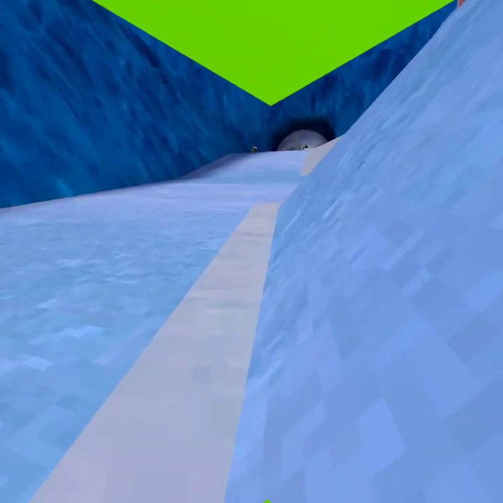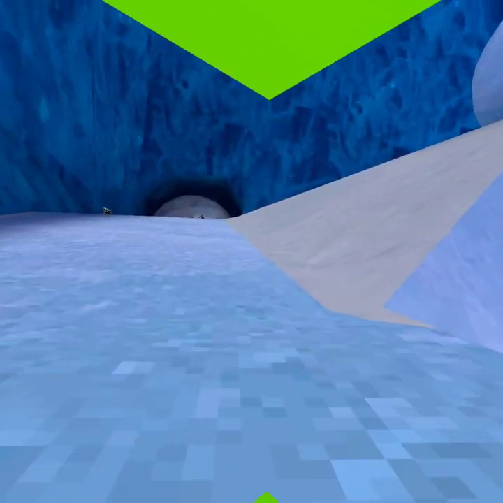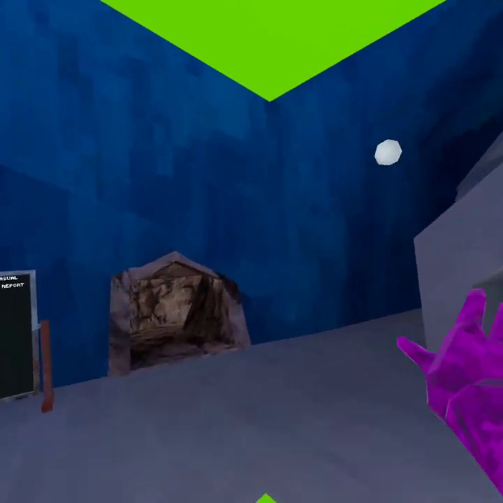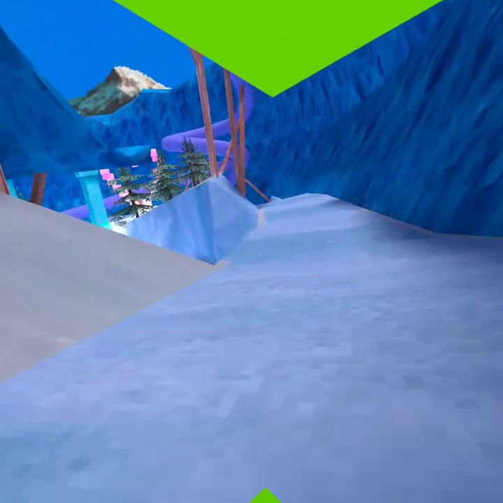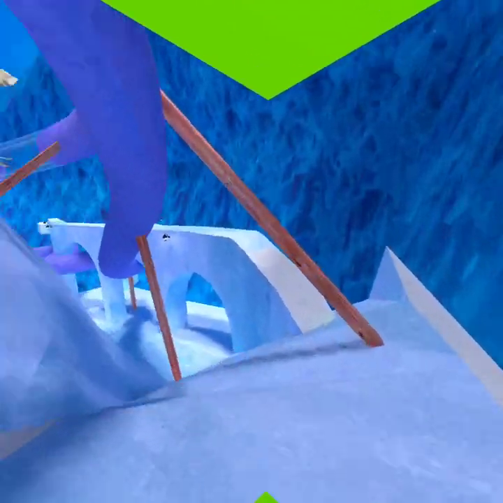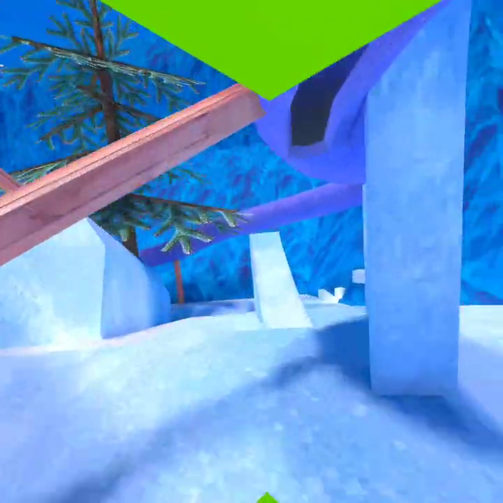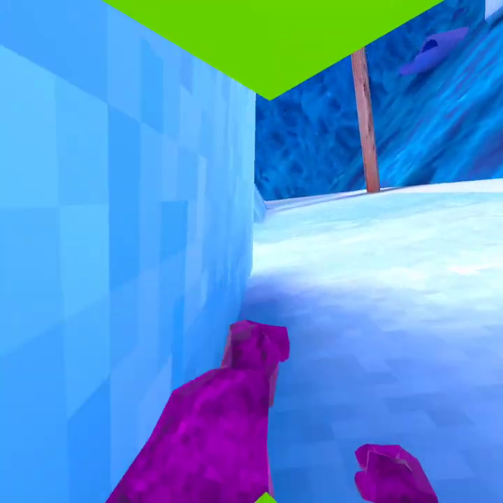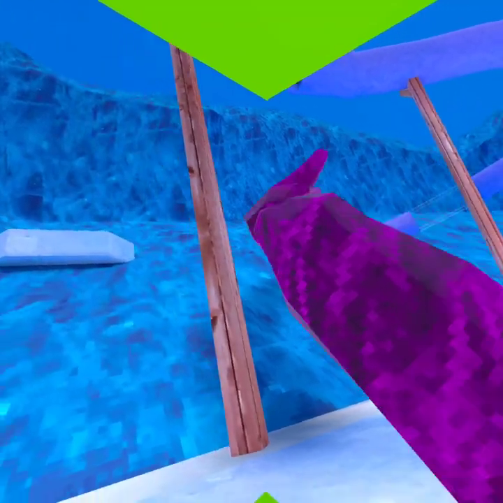I'm stuck! Okay, I'm gonna try and do the trick. Oh dang it, I don't think I could do it. Oh yes I can! Woohoo! Woohoo! I'm flying over. I'm gonna try and do it better and just fly above that or get onto it or something.